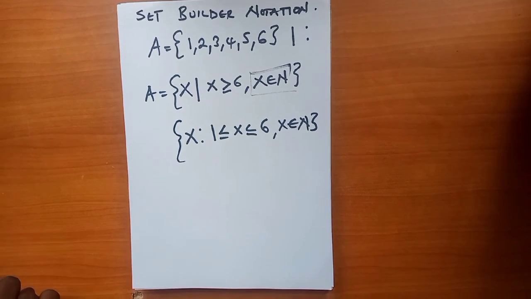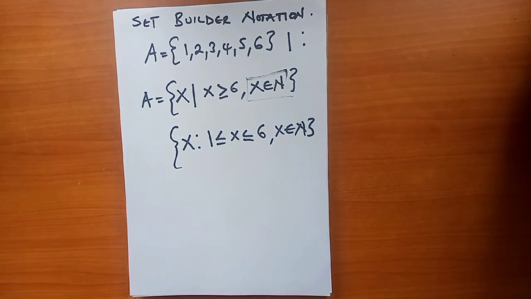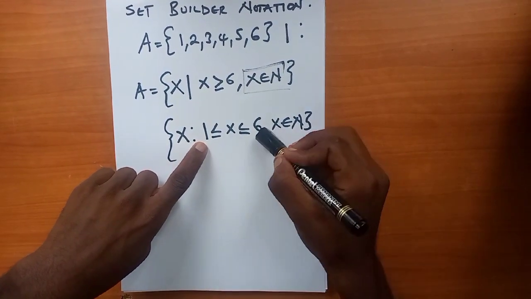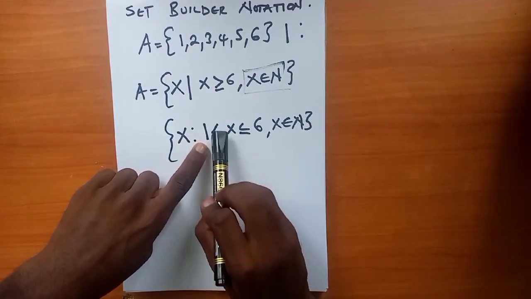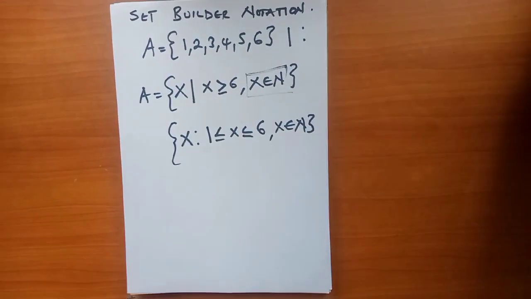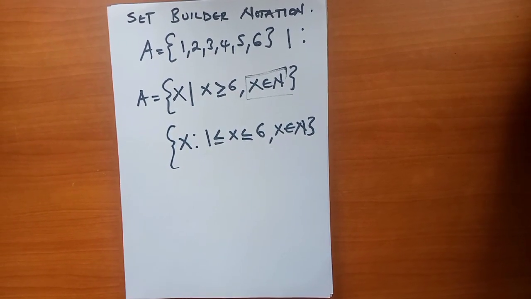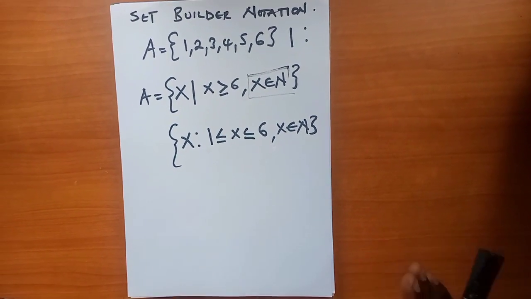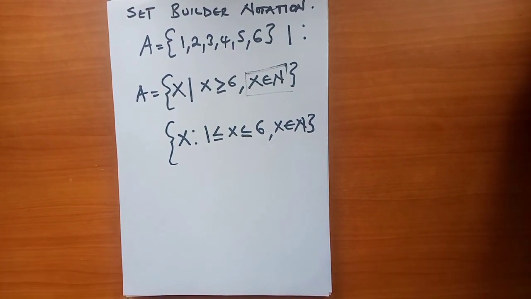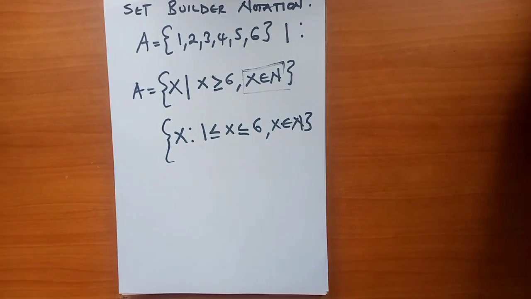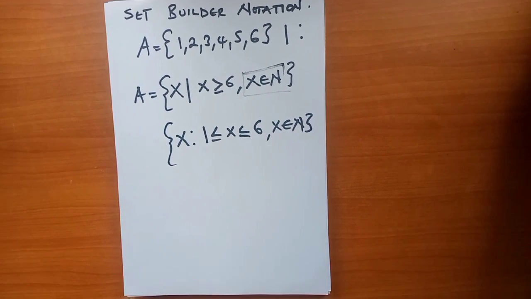Very much correct. Okay, because we are saying that the elements should start from 1. They should include 1, and they should also include 6. So all the numbers between, this is the limit that we've given, all the numbers between 1 and 6 represent element X. But these numbers should be a member of natural numbers, because we know that there are a lot of numbers existing between 1 and 6, such as 1.01, but that 1.01 is not a natural number. So we are specifically looking at natural numbers.